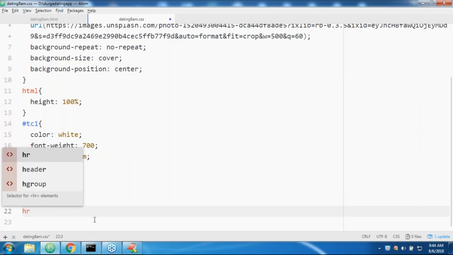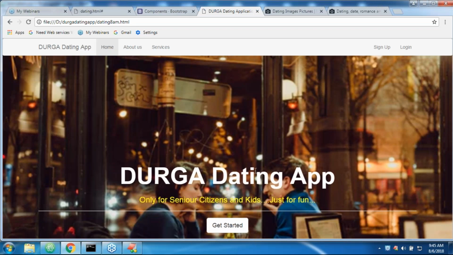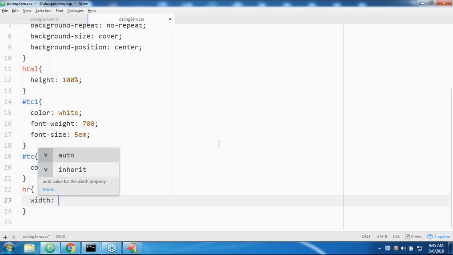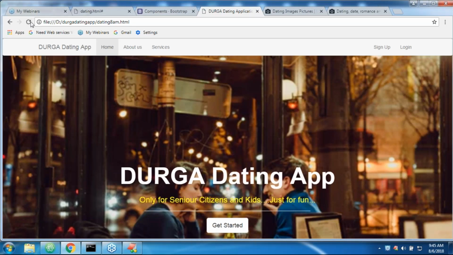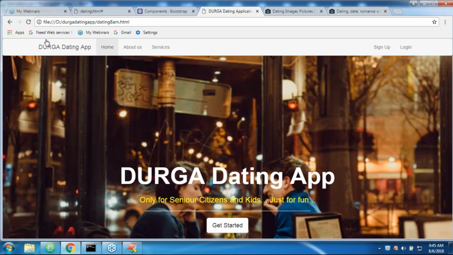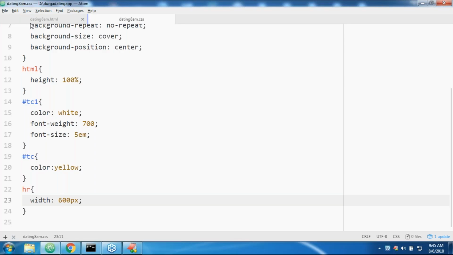Let me set the width to 500 pixels. Automatically, yes, 500 is not enough, it seems. Let me take some 600 pixels. Okay, well, 600 pixels.